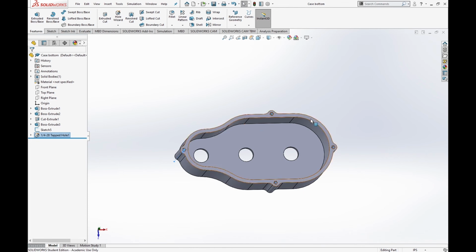And maybe even if you have like a rotor, or I mean a caliper that attaches to this case, then you're going to need holes for that. You want to make sure that all your features are on here before you even make your top case, because it'll just make your life a lot easier, and the reason why is here. So what I'm going to do now is I'm going to save as a copy and continue. And so that was my case bottom, but now I'm going to save it as case top.